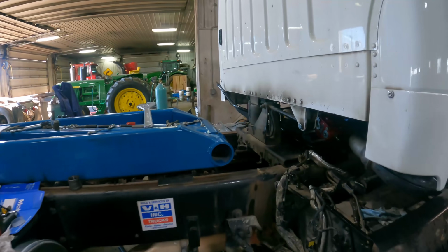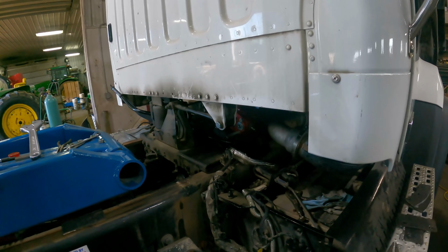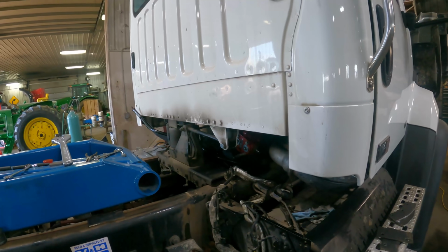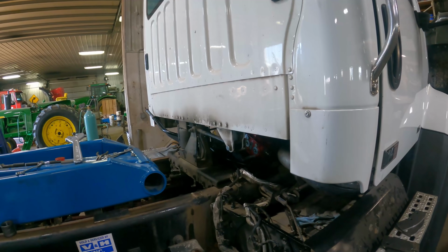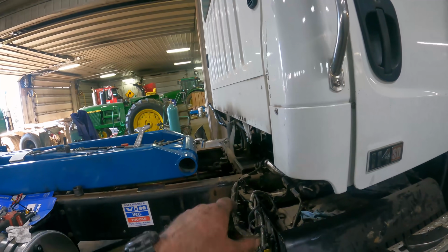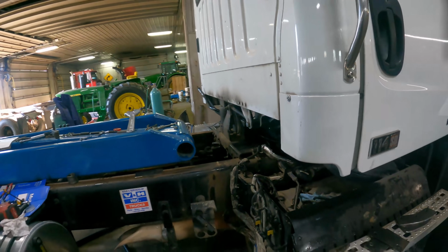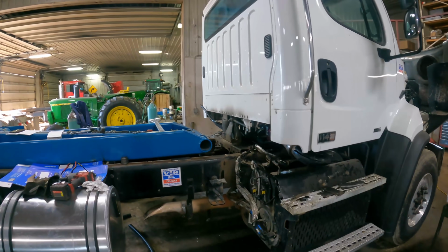So let's go ahead and get this bracket welded down here. I'm not sure if I'm gonna be able to do all the welding in there or not. I might have to take them brackets off because I can't get my head down in there that well with a welding helmet on to see good enough to do a good job. So we'll set you guys up and we'll see how well we can weld that bracket together.